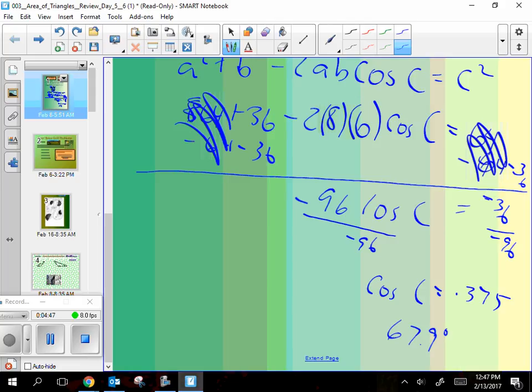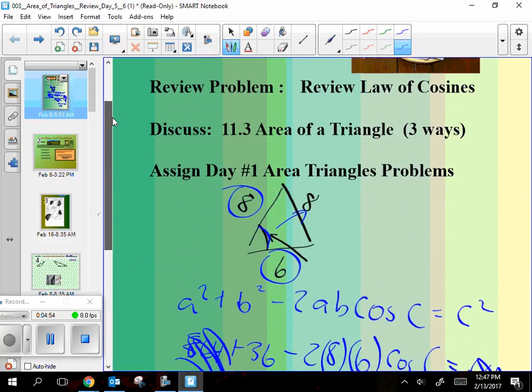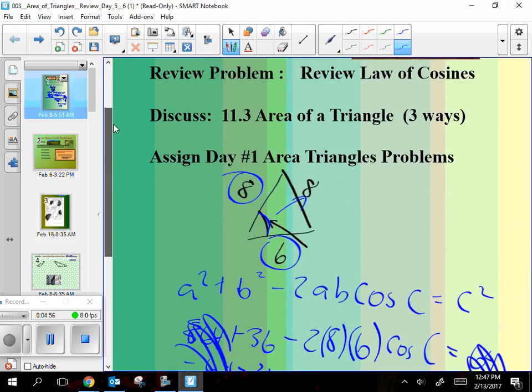So now the next part is, that's the angle. And after all that work, now you'd be ready to start finding the area. That's not super efficient, is it? So you do not want to try to find the area that way if they didn't give you an angle. So that's kind of the point, is what should you do if they don't give you an angle? Well, there's a cool formula for finding the area of a triangle where they don't give you the angle. Even though you can use law of cosines to get it, it's pretty clunky.